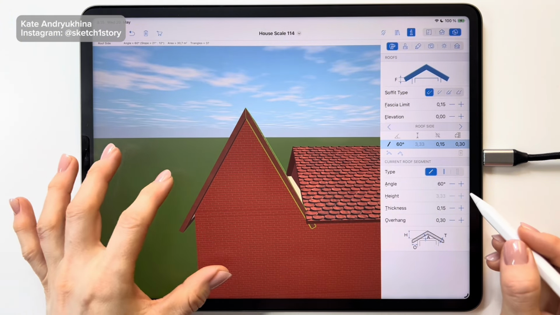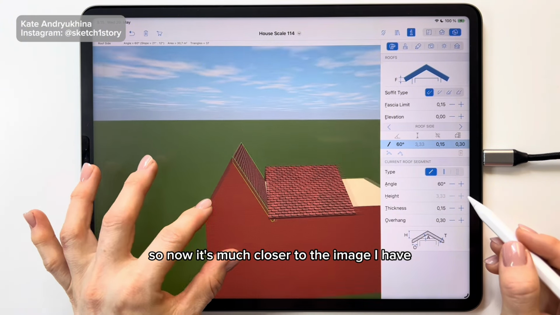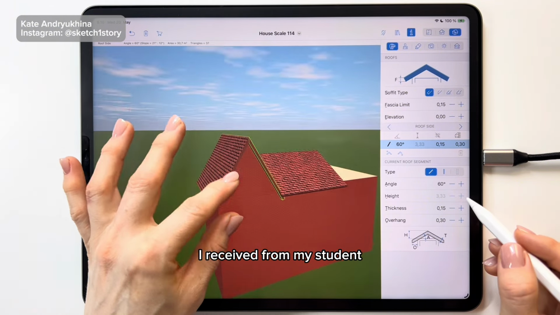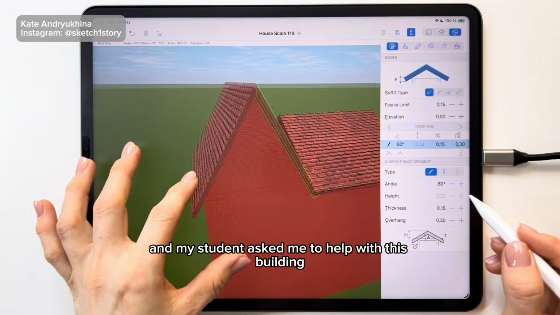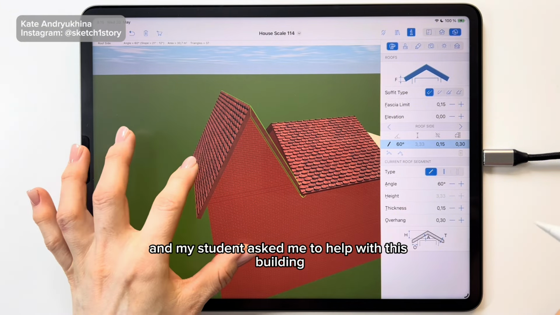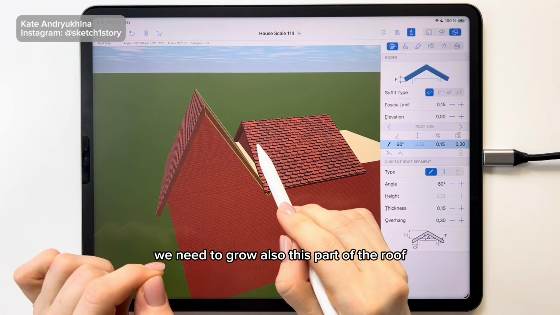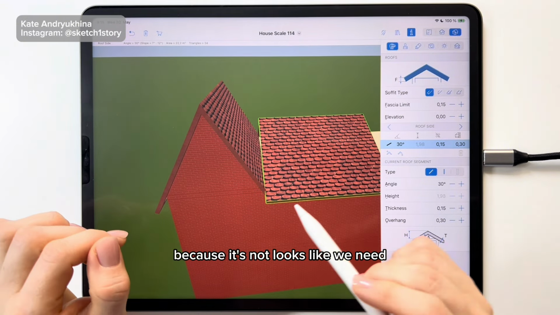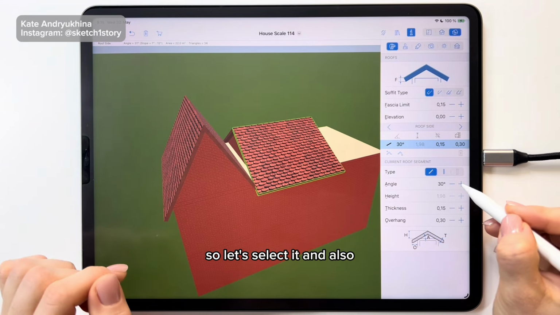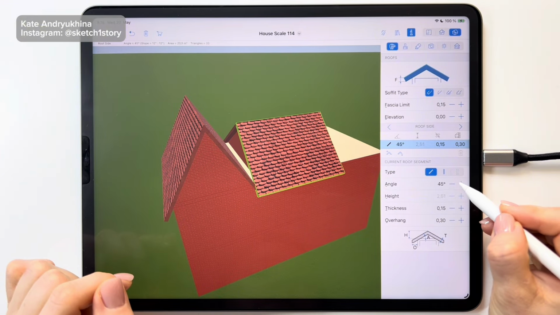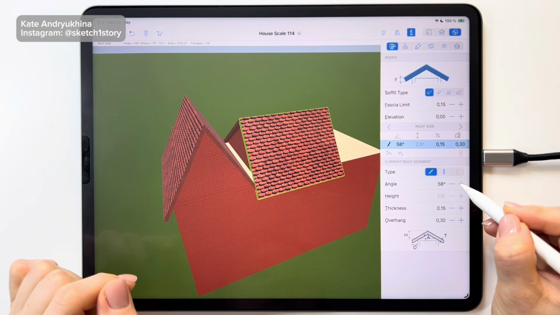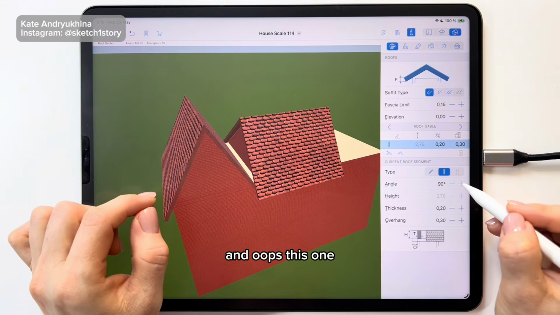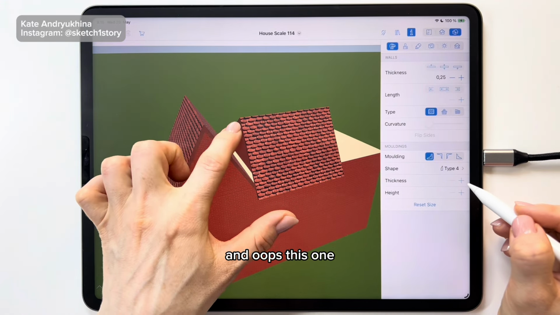Like this. So now it's much closer to the image I received from my student, and my student asked me to help with this building. And at the same time, we need to change also this part of the roof because it doesn't look like we need. So let's select it, and also let's set 60, and oops, this one.